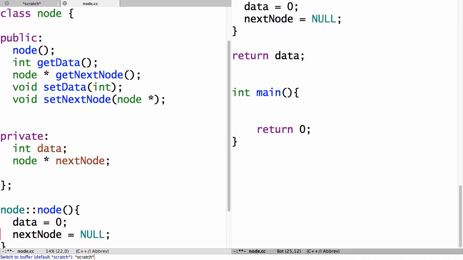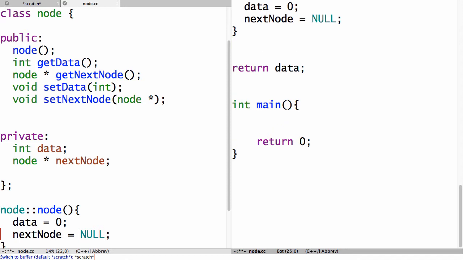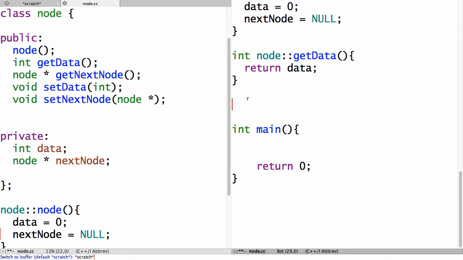I have to what? Oh, you didn't tell me that. What else do you want to put in there then? Oh, thank you. All right. So this will get data. We also have to return next node. How do we do that? Yep, we're going to be giving back the address of a node. That's what we're returning. It's part of the node class. And it is get next node.